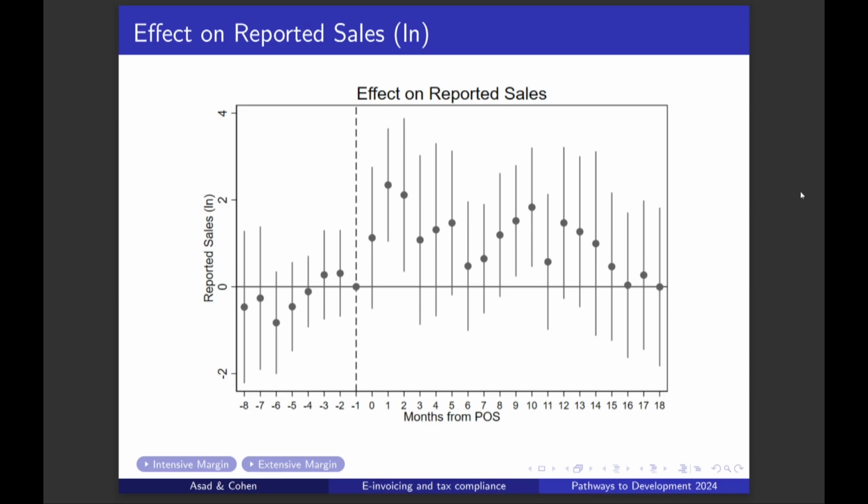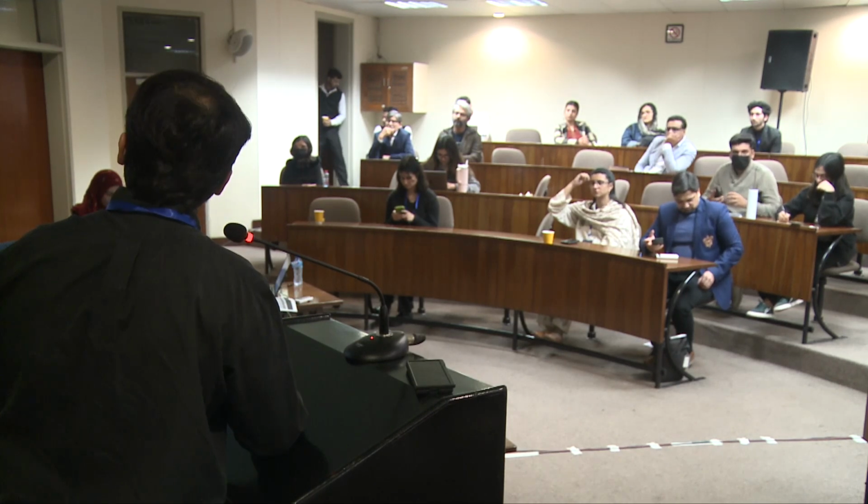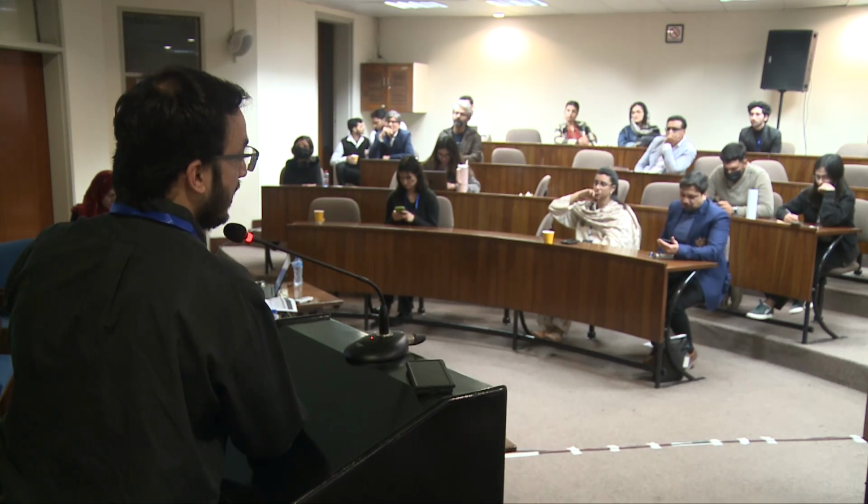But after that, we see that this effect tapers off and goes away. So there is this initial increase, but then it dies down. In the context of the model, this implies a story of the perception of getting caught. You think there is an increased probability of getting caught, so you become more cautious in reporting, but then over time you see nothing is happening. The tax authority is not doing anything on it. So your sales drop back to the same level as before.